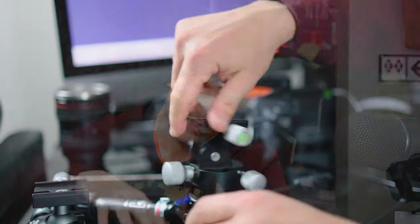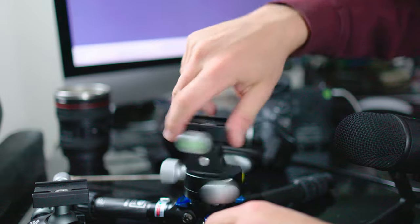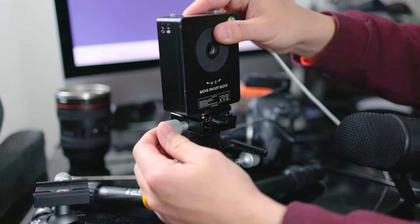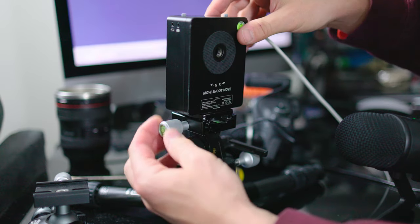Now, as we start actually setting up our rotator, you want to grab your tripod here. And then with your Move Shoot Move, you might get different devices such as this alignment wedge or a Benro three-weighted gear head, or a simple ball head will work just fine for mounting your Move Shoot Move to your tripod. So go ahead and thread it on there. Make sure that is on nice and tight. Then your Move Shoot Move can slip into the wedge just like that.